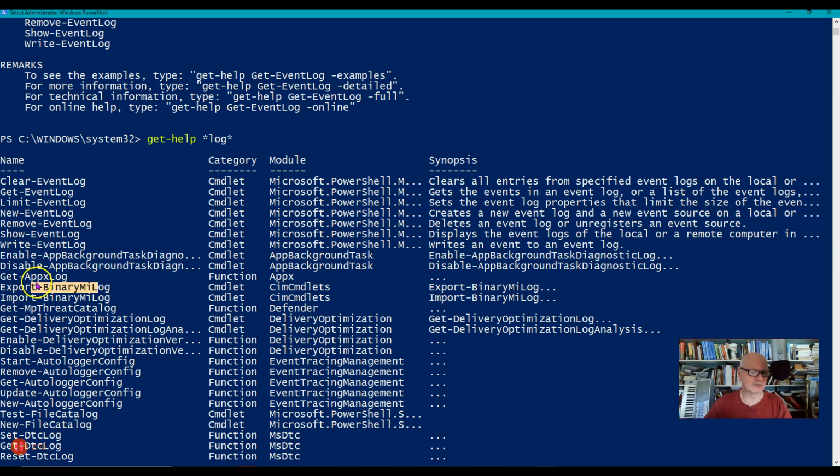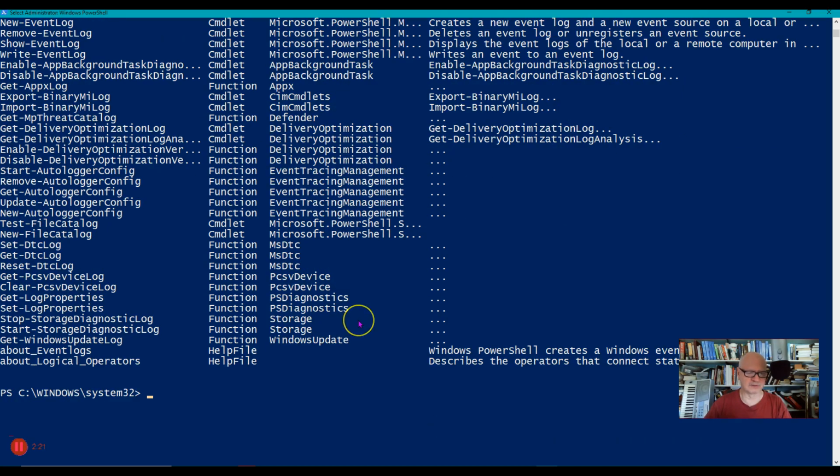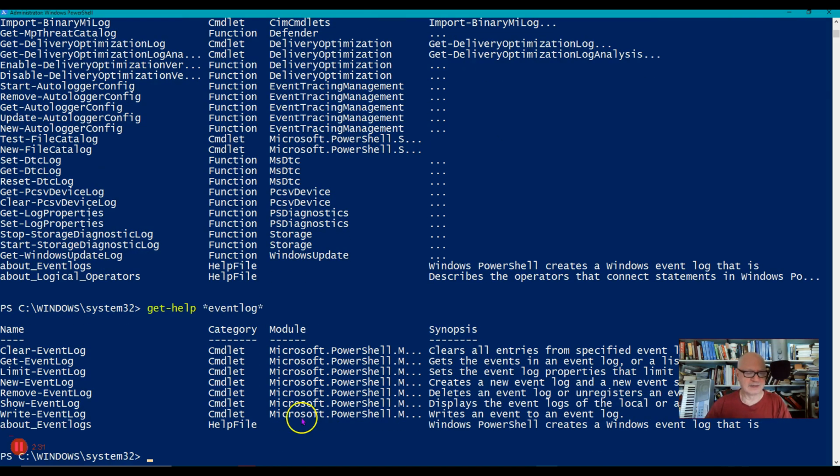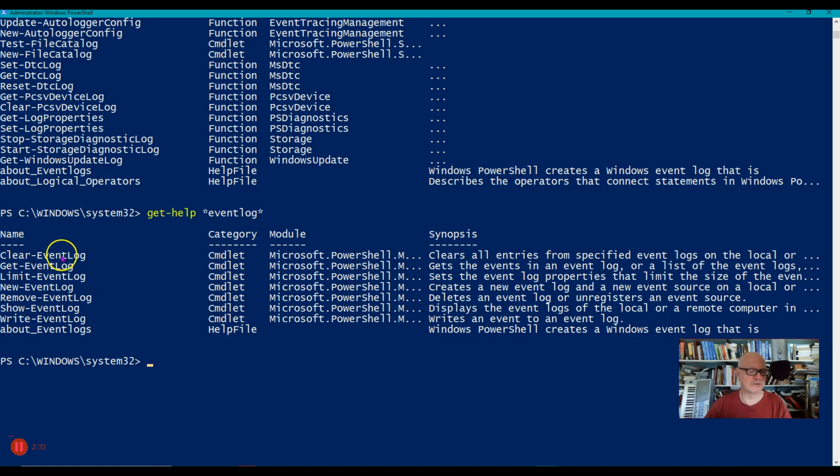I am interested in event logs, so now let's try that again, and this time we'll change it. Instead of Get-Help star log star, we'll put Get-Help star event log star. So let's try that out. There we go, Get-Help star event log star. And now we just have a handful of event log commands that we can get help on.